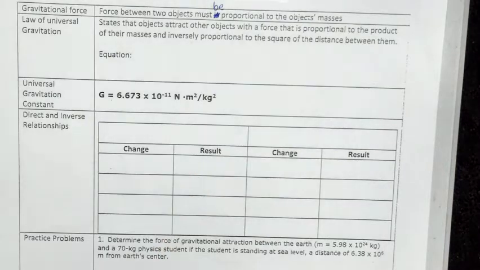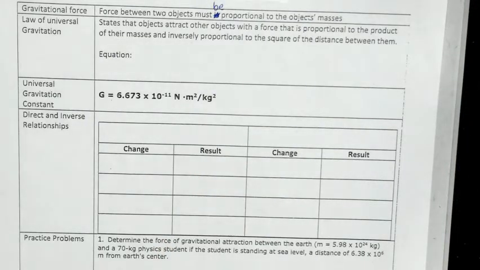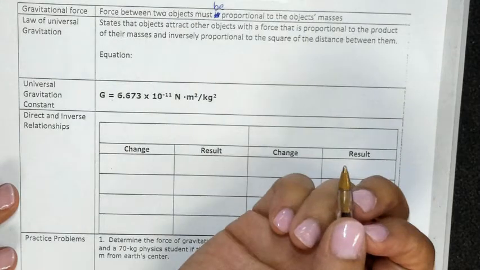So what happens if the distance between those objects is increasing? Would you expect more of a gravitational pull or less? Less. So the further you get away from Earth, the less of that pull you're going to feel by its gravity. So if the masses are increasing, with heavier masses, the force is going to increase between them. Increase the distance between them, and the force is going to decrease.